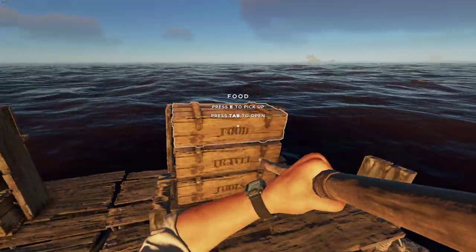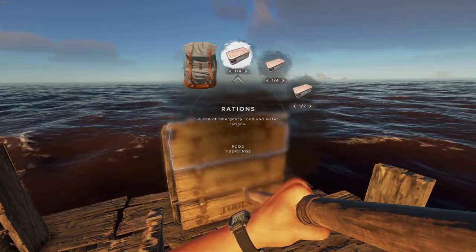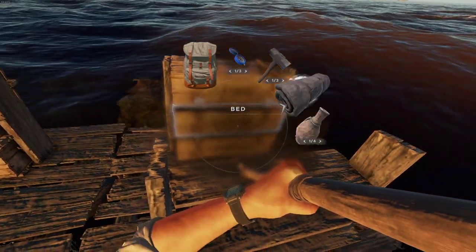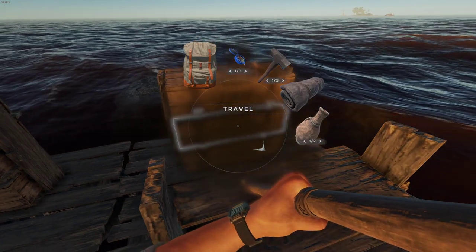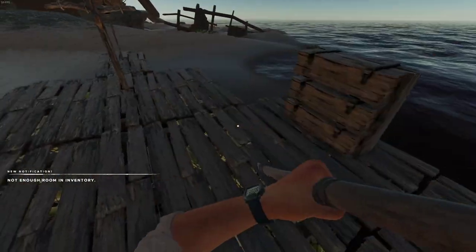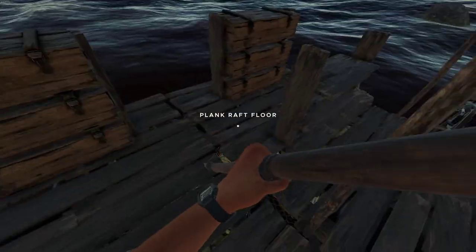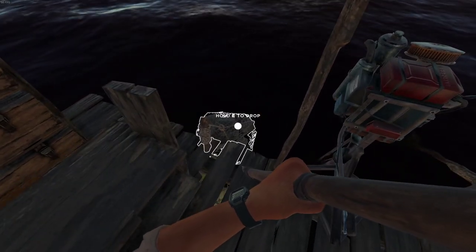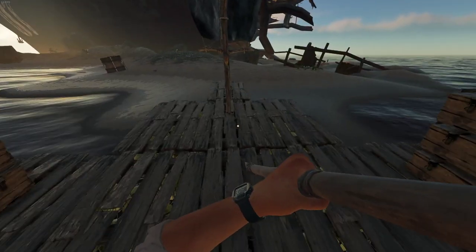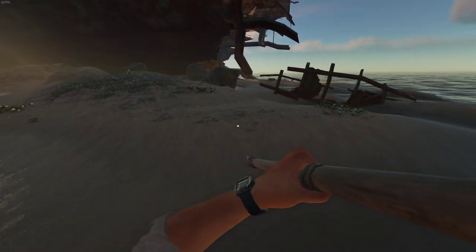Okay, we need... I don't remember how many. Both of those and two of those. And the bedroll. Oh, I can't carry the bedroll. What have I got? Oh, I have my knife on me. There we go. I don't need that. Alright. Oh, we have this lamp. I'm a genius.